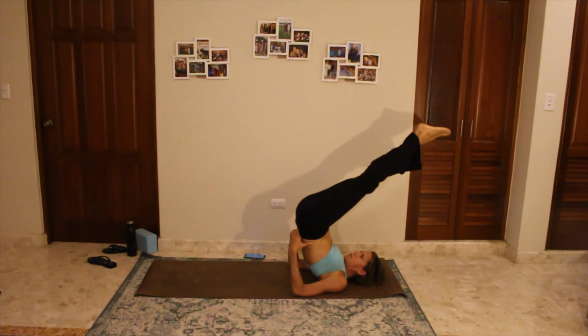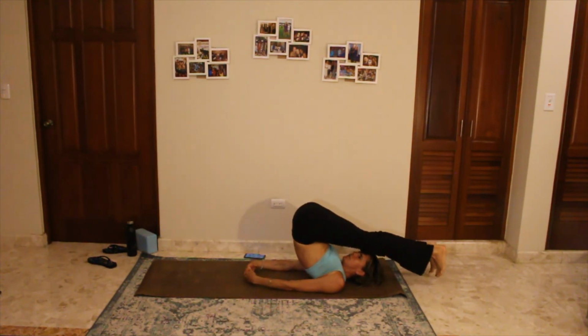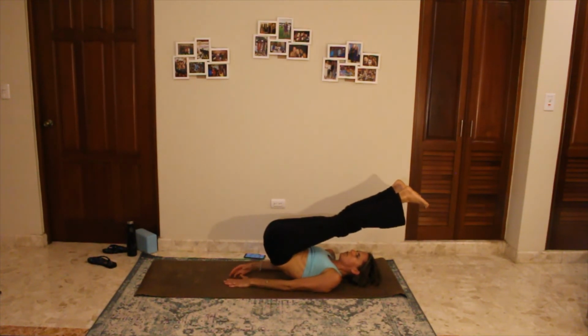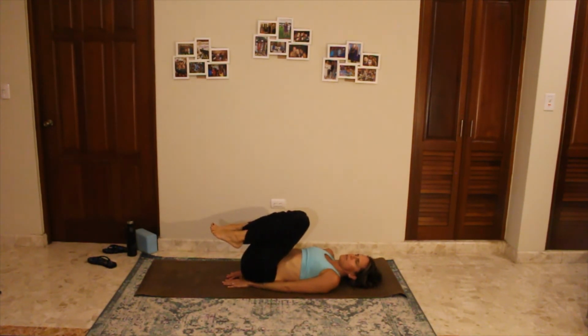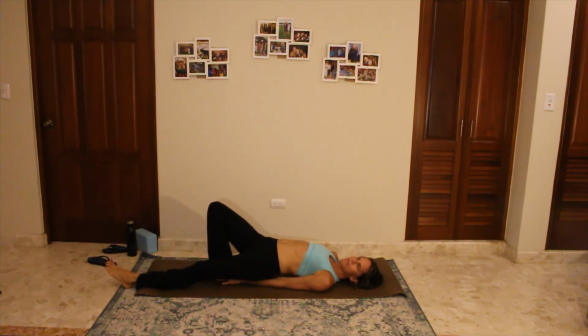If you're up in shoulder stand, go ahead and lower those legs down behind you into plow. Everybody gently roll down, taking a block out from under you if you're using it. Come on onto your hands. Once you get down and your back has released, go ahead and extend those legs. Bring the hands under you, coming to fish.